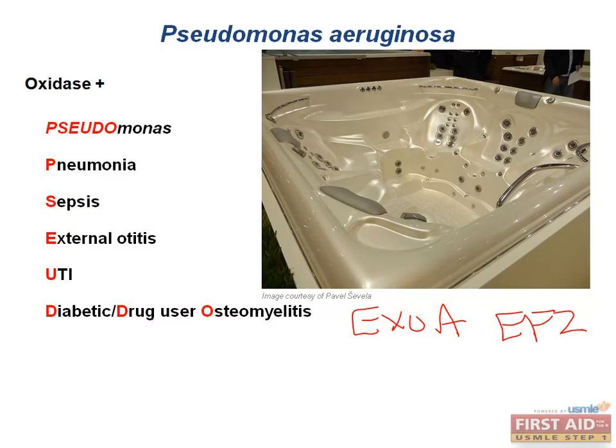Endotoxin is an important cause of pseudomonal sepsis. Pseudomonas also contains many enzymes such as elastase and alkaline protease, which can disrupt connective tissue and allow for easy spread of the organism. Finally, Pseudomonas is resistant to many antibiotics, and therefore antimicrobial therapy should be chosen wisely. It is usually a combination of an aminoglycoside, such as gentamicin, and an extended-spectrum penicillin, such as piperacillin.